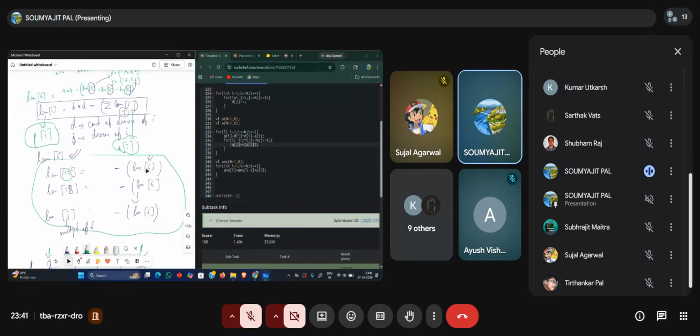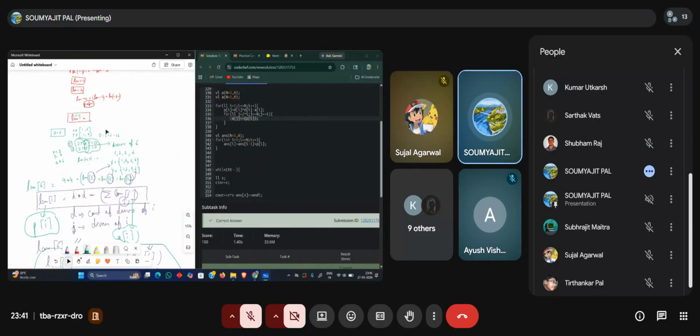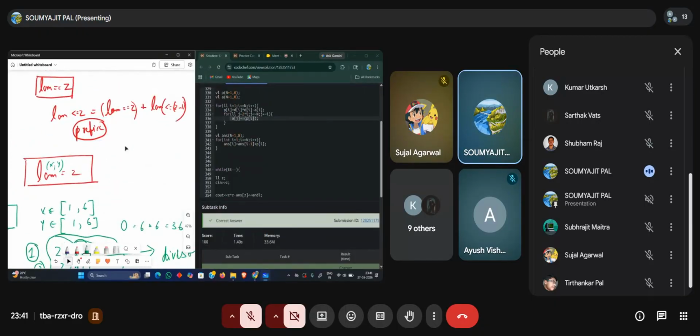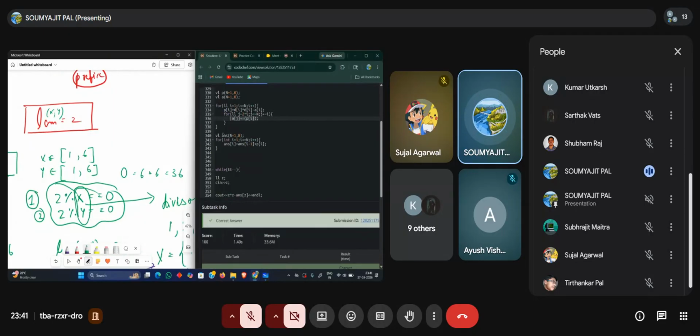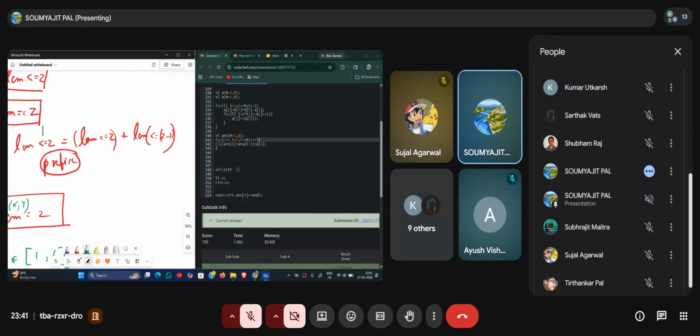So my p_i is done, A_i is done. Now I have to maintain a prefix array. So this vector answer is my prefix array, and I have computed answer i equal to answer i minus 1 plus this thing, the number of ordered pairs where LCM equal to i.